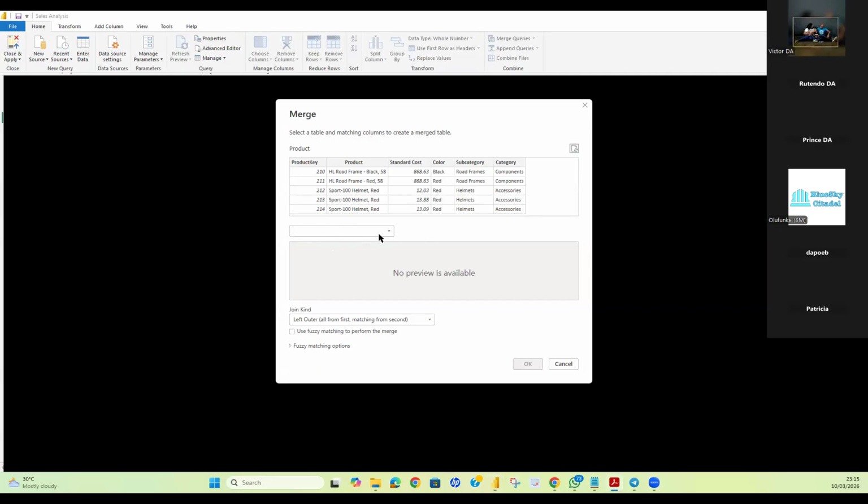So now which table do I want to merge with? I will look at the space below and click the arrow down. By now we should all know that I have told you color format. So I will bring color format here. It's asking me on which column do I want to merge them. I want to merge on color. That's the most common field between the two of them. So I'll select color here. Okay, so everything is like that.